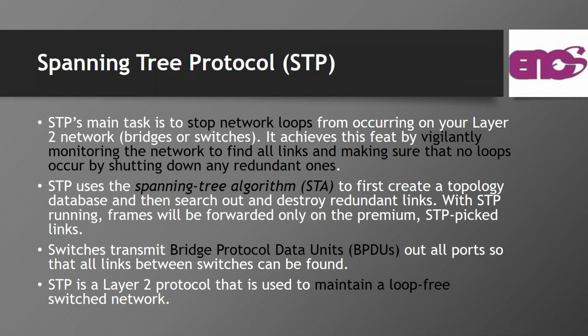Now, one of the protocols that a switch uses to avoid loops is STP, Spanning Tree Protocol. Spanning Tree Protocol is used to stop network loops, because it's a protocol that monitors to see if another switch sends it a message. So how do I know that a switch is connected to me? Because there is a particular message that a switch will be sending. So I need a protocol that will pay attention and make intelligent decisions as to when to flood.